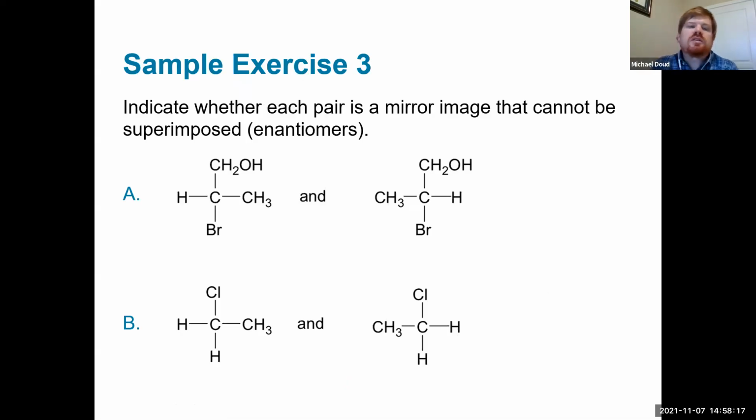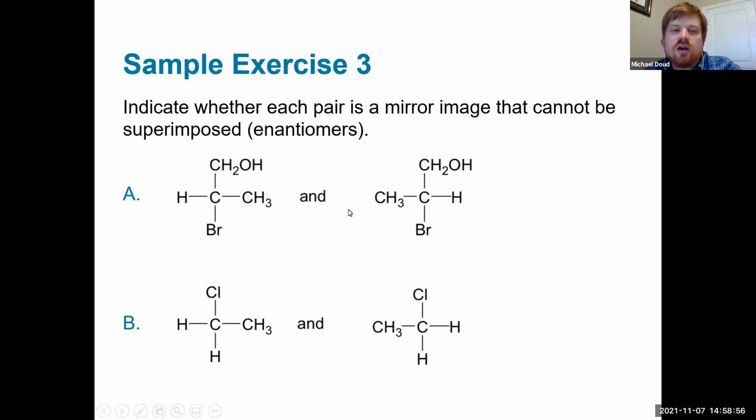Okay, so let's go ahead and try to figure out, are these mirror images here that cannot be superimposed? Do we have a set of enantiomers here, that is, mirror images that are non-superimposable, or do we have non-chiral compounds, or are they not related to one another? Now, I will give you a hint here. Both of these pairs are mirror images of one another. So you need to ask yourself, are they superimposable or not? Go ahead, pause the video here, take a look at it, and see if you can determine which is the set of enantiomers. Okay, let's take a look.